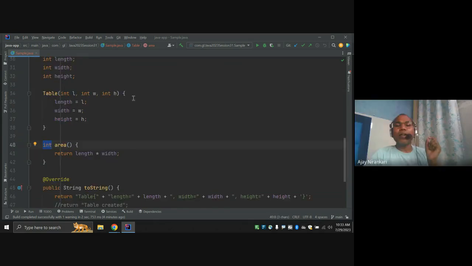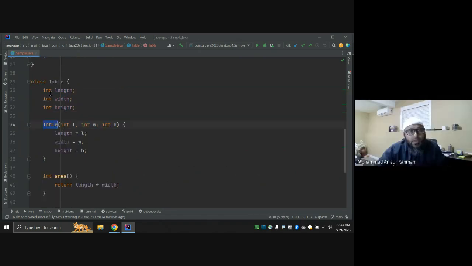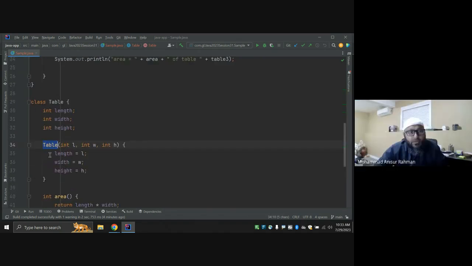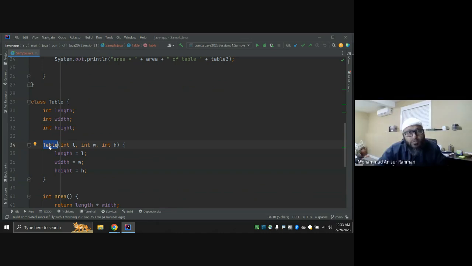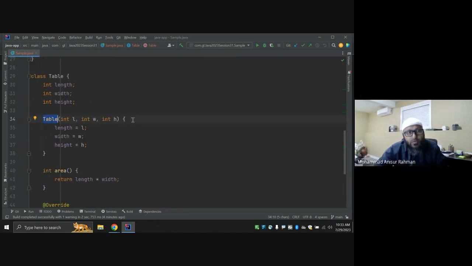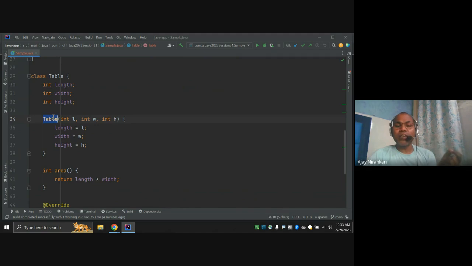But here the name is the same as your class name and there is no return value. Due to that, this is not a method. This is a constructor. It is constructing this table object, and this is the mandatory parameter. Since it has no return value, it is known as a constructor. This is known as a method.